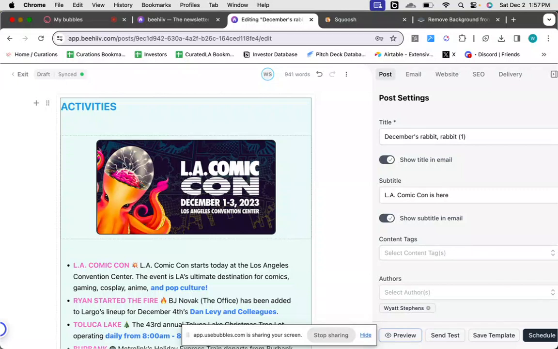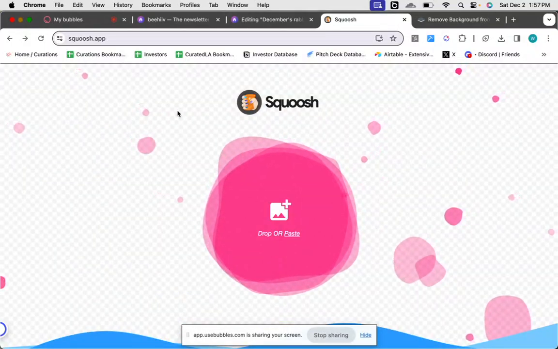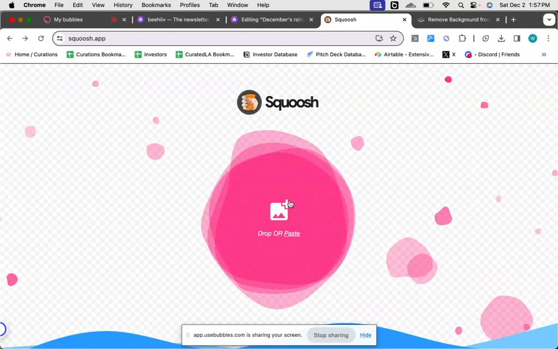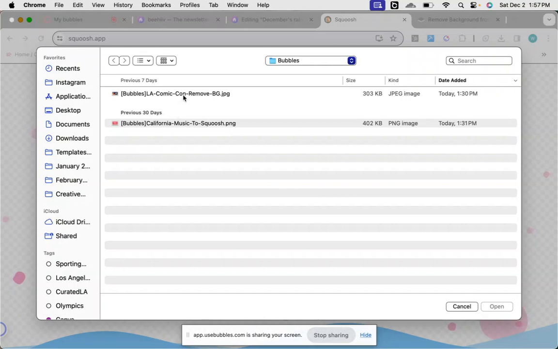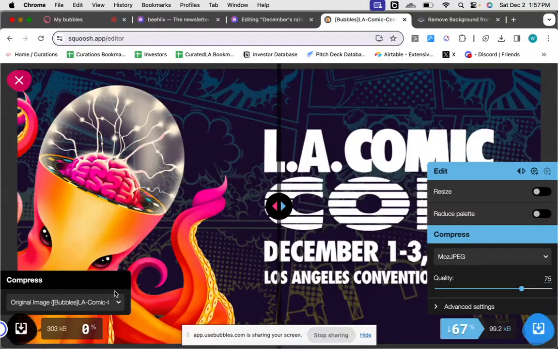So what I do is I find an image and then I go to squoosh.app. From my understanding, this has been created by some of the folks at Google. I don't have to log in or sign up for anything. I pick the file that I want to upload and compress. I see the original file size right here, and notice how much that has shrunk. 67%. And the thing I like about Squoosh in particular in comparison to other websites is that it's got a nice user interface. I don't have to sign up for anything, no ads, but the quality of the image is pretty flush.